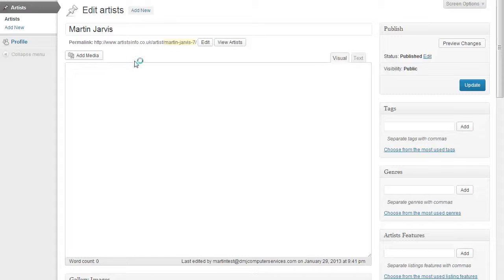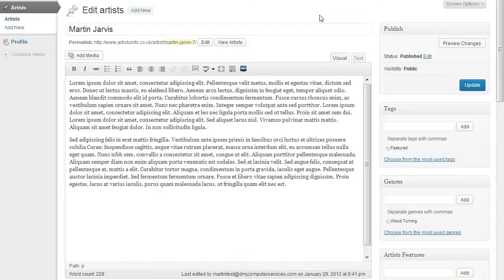So here we are. This is a standard WordPress page editor, and as you can see here, we have our name, which we can overwrite if it's wrong, or if you change your name.